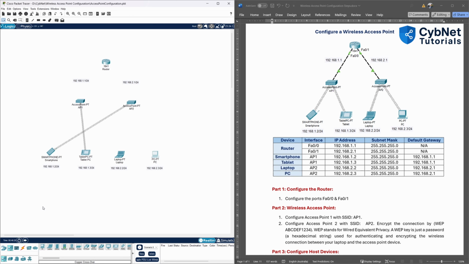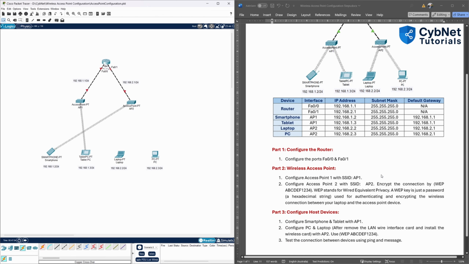So we need to connect the devices by cable. We use the copper crossover from the router. I will select the same port in the figure, network 00, to connect to the access point. There's just one port in the access point. And we do the same thing with the second port, 01, to the access point port 0. So we connect, but as you can see, it is not active yet, red, because we did not configure the ports yet.